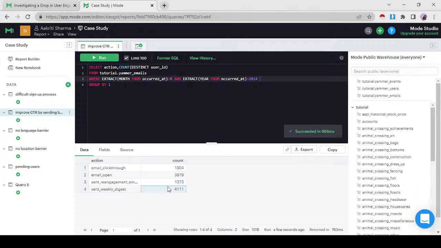So this weekly digest thing is what we saw, that it has been particularly introduced in our August 2014 when this whole problem of low active users occurred. So I feel weekly digests are problematic, and this is something which we can improve on.